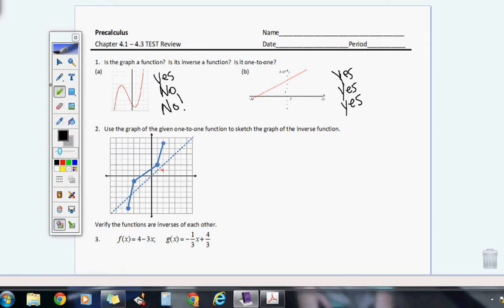So be careful here when we do this. This does not turn into any negatives. It's just 2, 6. So we flip them. So it's going to become 6, 2. Okay, so I've got that point. And then what about this one? Negative 3, negative 1 becomes negative 1, negative 3. All right? Oh, I went a little bit too far there, sorry. Negative 1, negative 3, which would be right there.